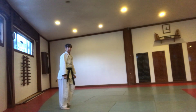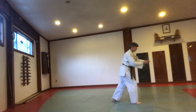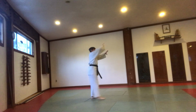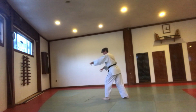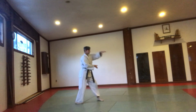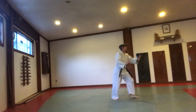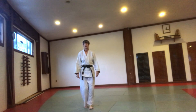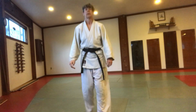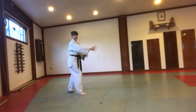Left side. Kodayashi right side, 2 times 2 facings. This is the first technique on the overhead line.